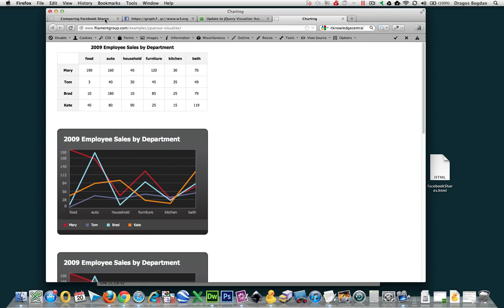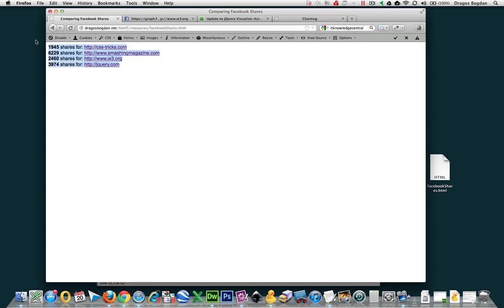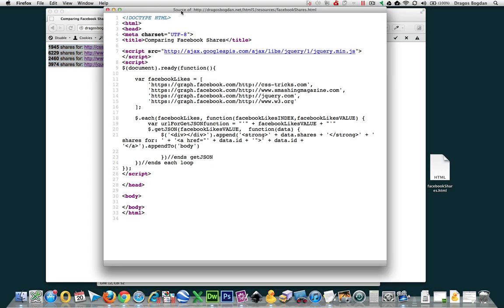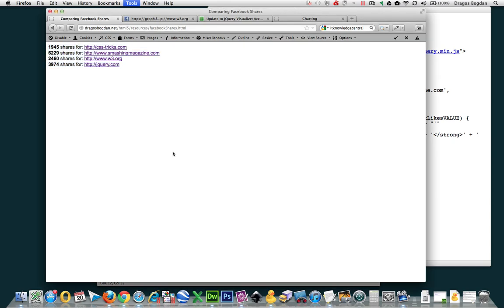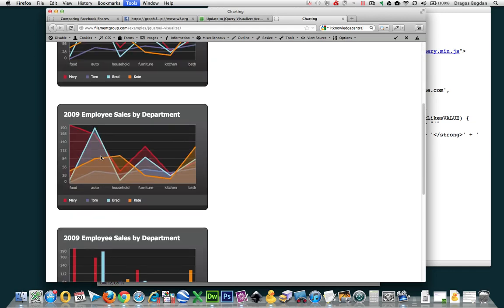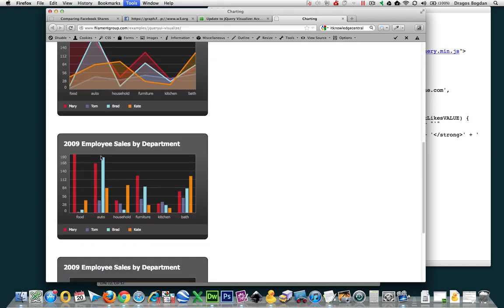Our workflow is going to be: once we bring the data in through our jQuery, we're simply going to template this data, not in this format, but rather into a table. Then, just as easily, once we apply the Filament Group's JavaScript, it's going to render that table into a graph. Nice and easy. And if we want to make any edits to the color or the cosmetics, then you know where to go. We'll just check out the CSS and make the appropriate edits.